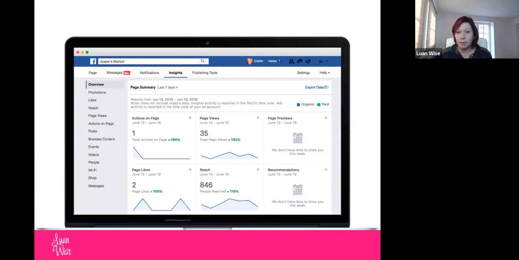Or if you've done something because you've been involved in a big event or a big promotion, or you've had some time to post videos or something new, you can see what kind of impact that's made by going to your Facebook Insights and scrolling down the overview. If you really do love data and want to crunch the data, you can see on there it says export data. If you click on that, you can select your date range and you can download data into CSV or Excel document formats, and then you'll be able to manipulate it and add columns up and things like that.